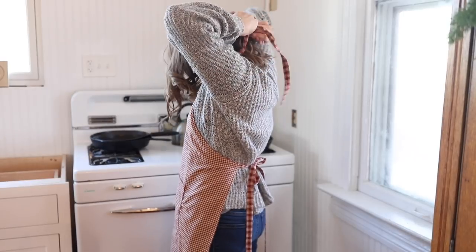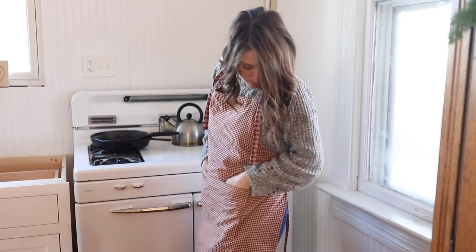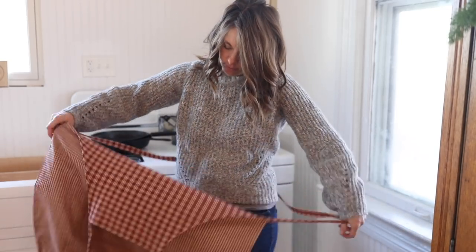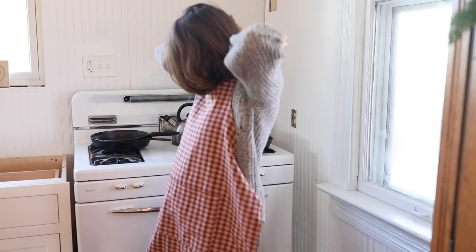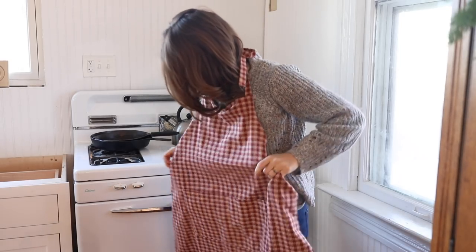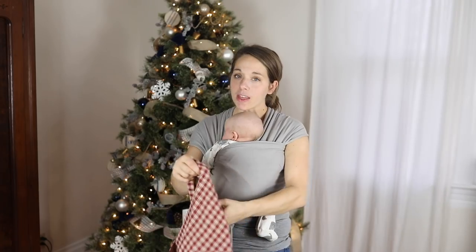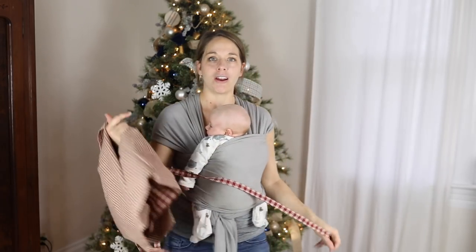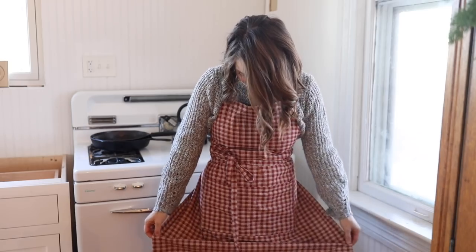And this is the finished product. This would make an excellent Christmas gift — they sew up really fast, especially if you're making several at once. You could make one for your mother-in-law, your grandma, or grandma-in-law. Maybe wrap it up with a bow and a rolling pin or something baking related, or pair it with one of those mason jar DIY cookie mixes where all you add is butter and eggs. It also has a personal touch because someone knows you made it for them, which is extra special. Like when I saw my mother-in-law bring her apron out on Thanksgiving — I remembered back when I was making it for her, and it was just a cool reminder.